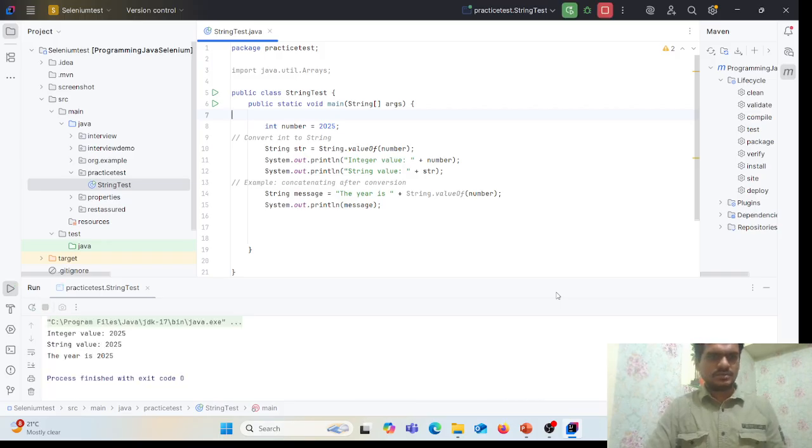Observe, guys. If you see String.valueOf(number), the integer value is 2025. Then the next one, System.out.println string value str. So what is the string value? 2025.